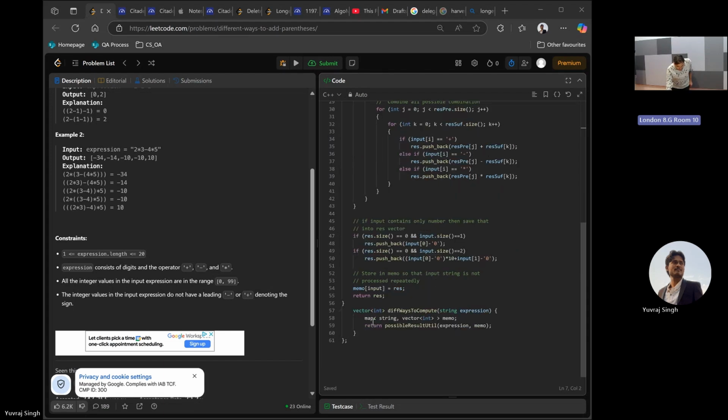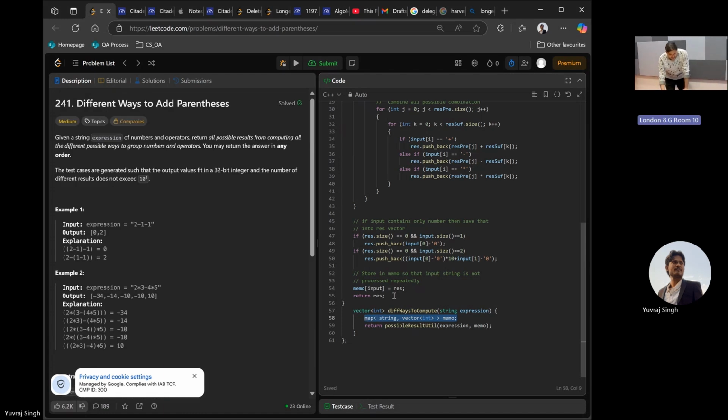So first of all, before that, I created a map. As you can see, I have created a map here. What that map is basically doing is acting as a key.